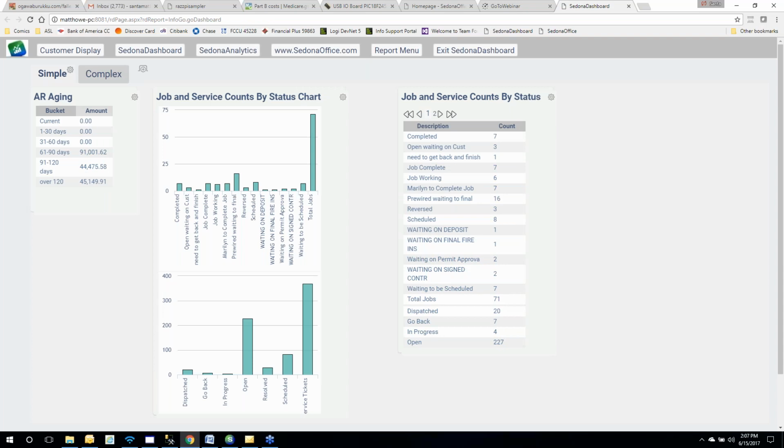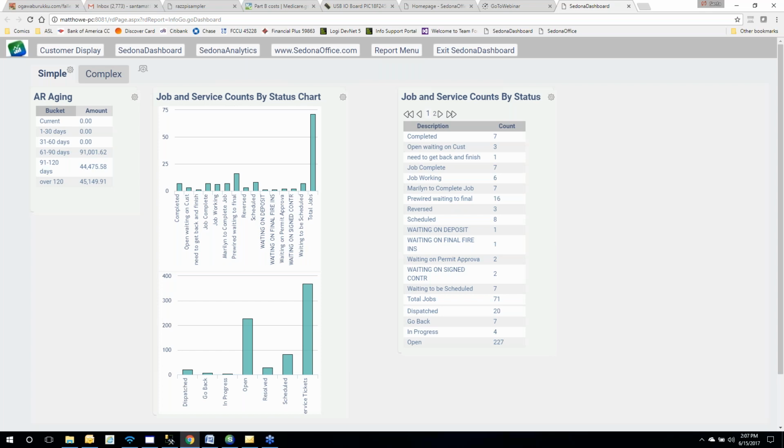Each user has their own dashboard. So Wayne's dashboard is set up totally different than my dashboard, and Sam's dashboard is different even still. Not only does it have unique layout in the way of what you're seeing right here, but unique permissions, because you may not want your service people to see your GL. Fine, don't give them GL permissions. And so there's a number of different things and controls that you have.